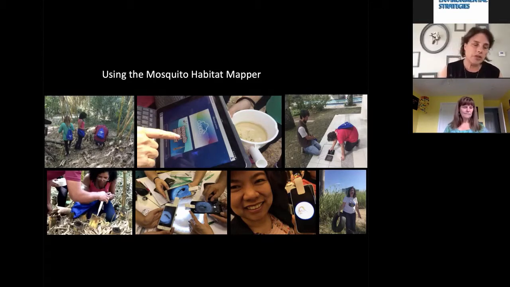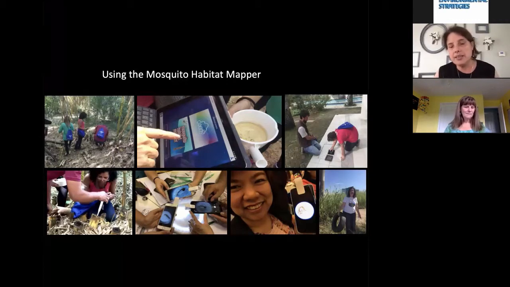And then on the left, you'll see some high school students in Brazil that were actually looking for mosquitoes. They're in a bamboo forest. And if you look down to the left, you'll see that they are finding some incredibly good mosquito habitats where they cut the bamboo and then it rains. And then the mosquitoes have this very safe place to raise their young.